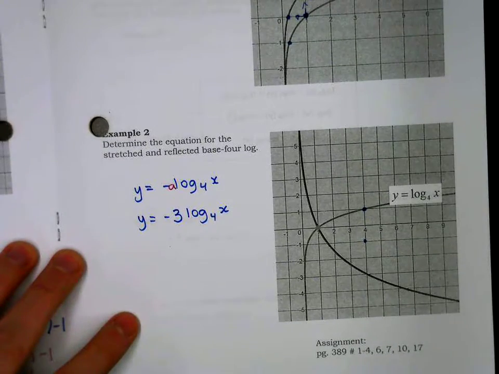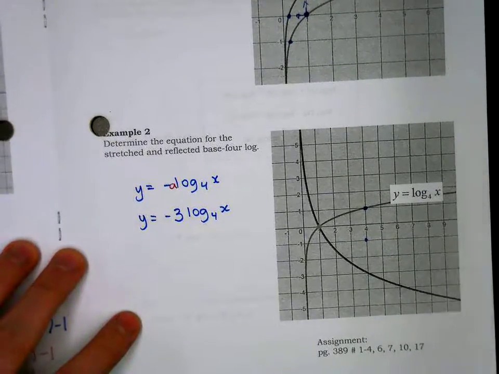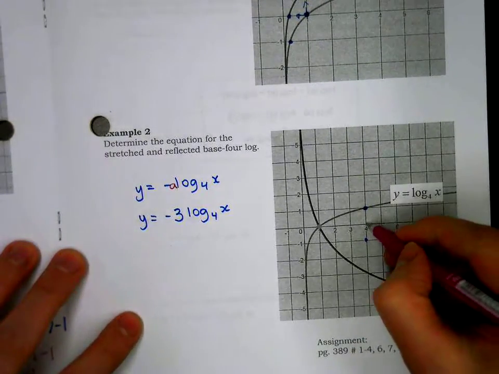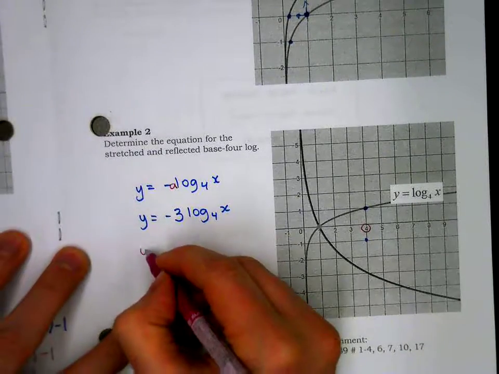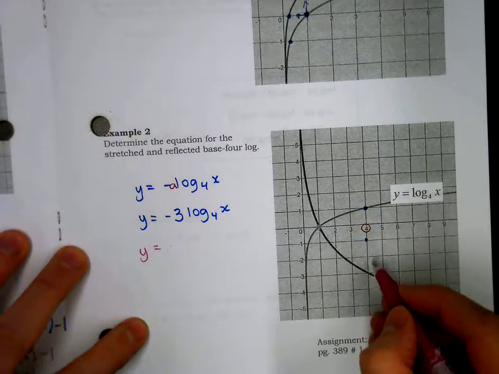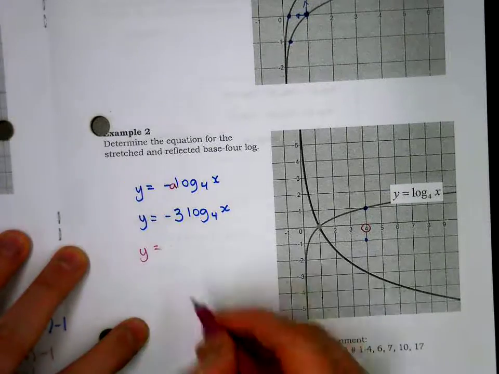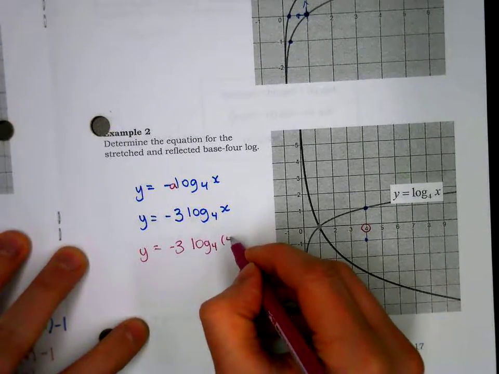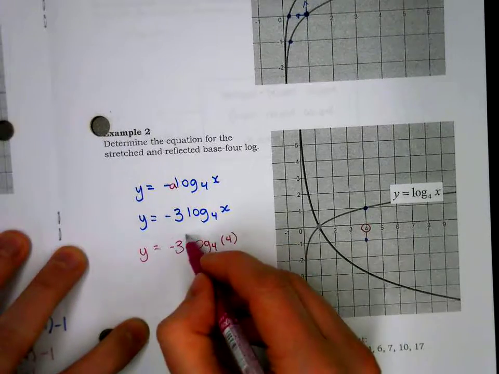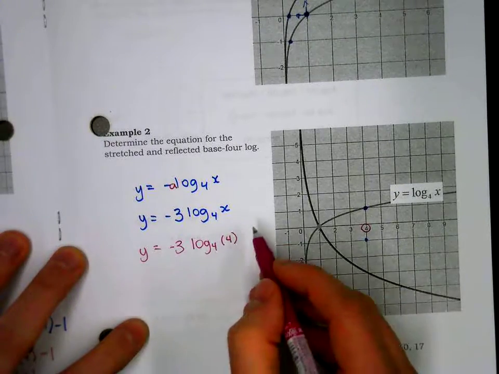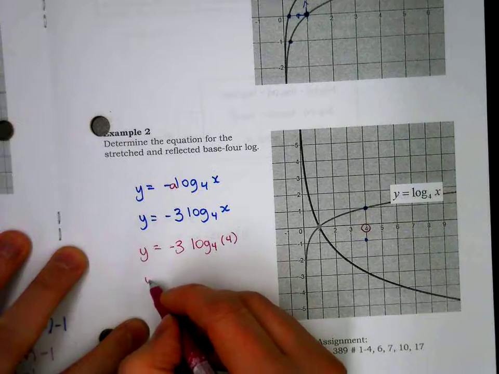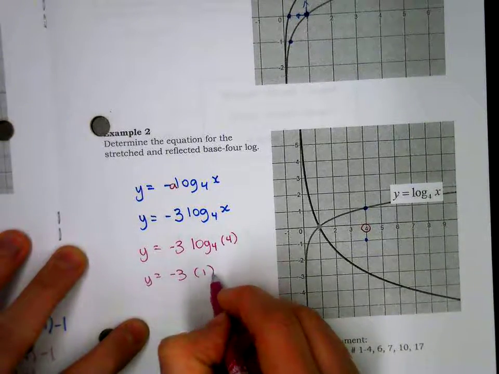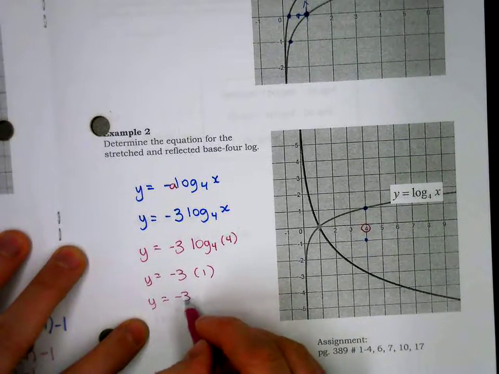And you can actually plug in, if you really, really wanted to test, you could plug in an x value of 4 and see if it mathematically is sound. If you plug in a 4, a -3 should come out. -3 log base 4 of, plug in a 4, evaluate log base 4 of 4, 4 to the what is 4, 4 to the 1 is 4. And a -3 comes out, which is true.